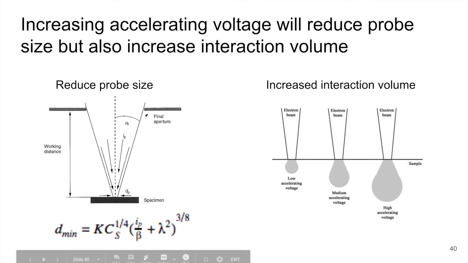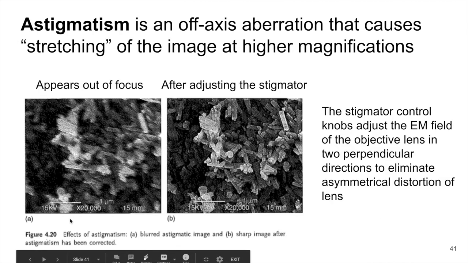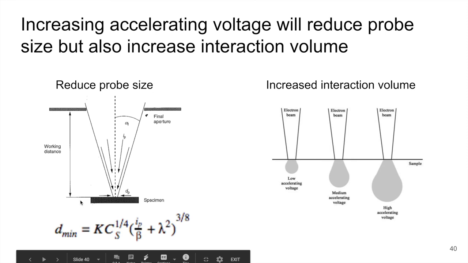So on one hand, if we increase the accelerating voltage, this has the effect from this beam size equation of reducing the beam size from this equation that we have here. And so that's generally good. And so the actual probe or beam size of the electron beam is smaller. And so that's good for resolution.